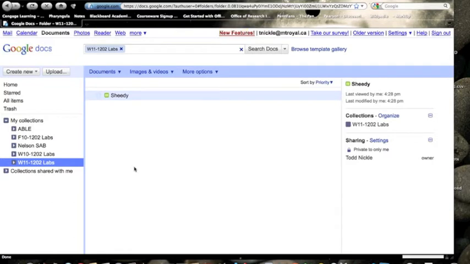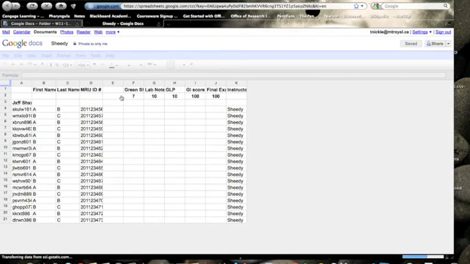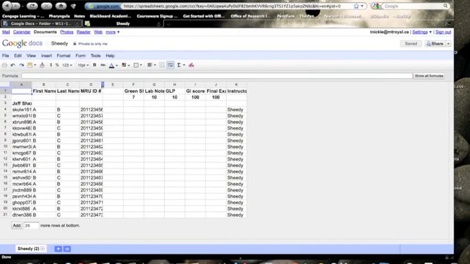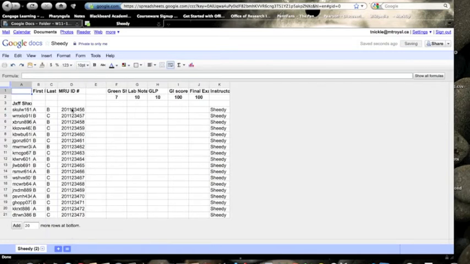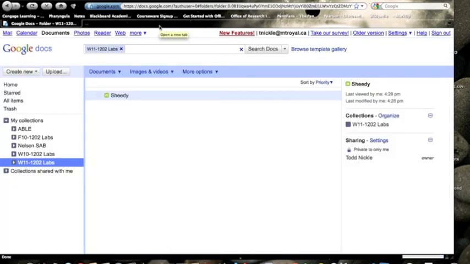Now here's the cool thing about Google Docs. If I open this up, I get a spreadsheet, and you can modify the width of the columns if you really want to. I've given fake first and last names here. And so let's say we've got a student here who got 5 and 8, and let's say didn't do too well with attendance and cleanup and being prepared for labs. Give them a poor mark there, and however the marks work, we'll just throw those in. Those are the marks that Jeff would put in, and that's all he has to do. He just puts them in, closes the folder, and he's done. He and I can both see the data that were just put in. So if we take a look, there it is.